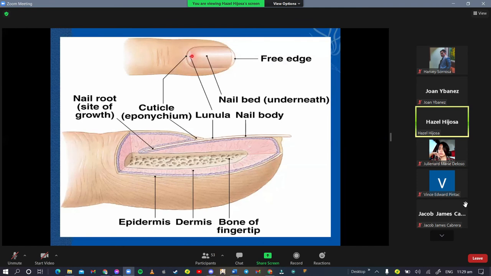Okay, and this whitish crescent-shaped portion here is known as the lunula. So the lunula is best seen in your thumb and in your big toe. So this demarcates the distal portion of the germinative zone. And why is the color here whitish? Anybody? So the color here is derived from the thick opaque layer of partially keratinized matrix cells. Okay, so this is the nail bed.